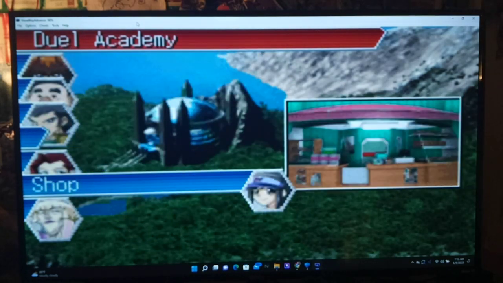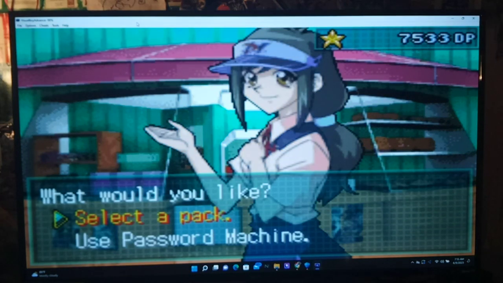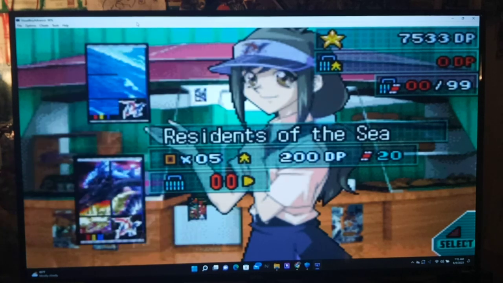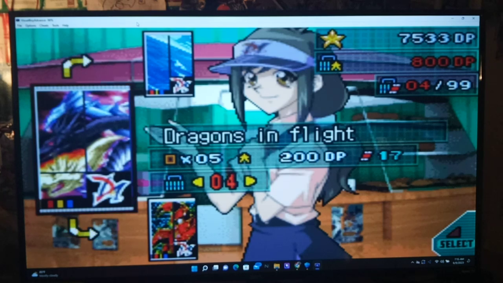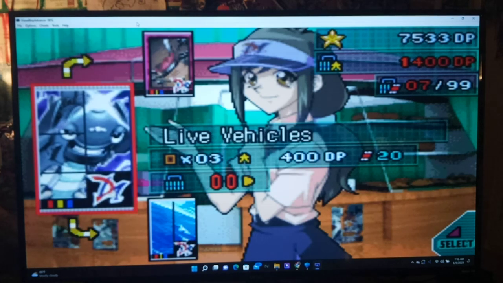Let's go see Sadie. Hi, Sadie. Come on in. Wow, we have a lot of points. 75, 33. Holy crap. I haven't been getting anything else except for this. Let's get some Dragons in Flight. Maybe we can build a new deck. Let's buy 5 to start. And I will buy 2, because we do want the other Mobius.